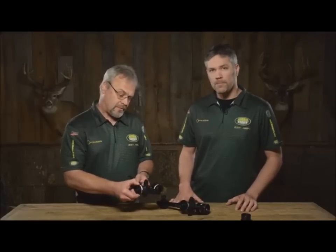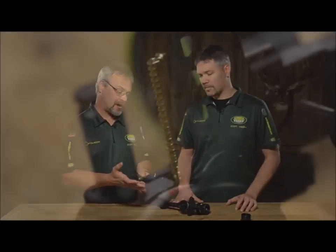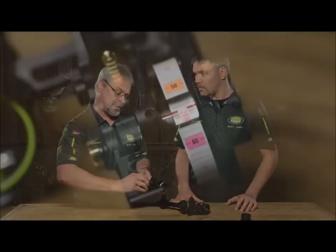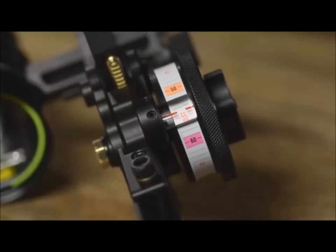Apart from that, everything in this drive system is 100% machined brass and aluminum. There are no plastic components in here for the actual drive. You've got a very solid, target quality drive system with zero slop, zero backlash. So you move that wheel a fraction, and you're transmitting motion immediately.